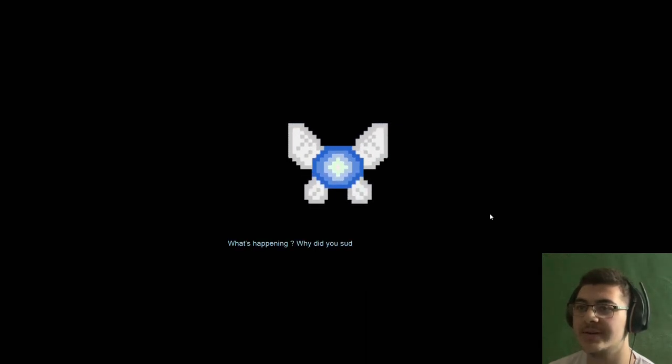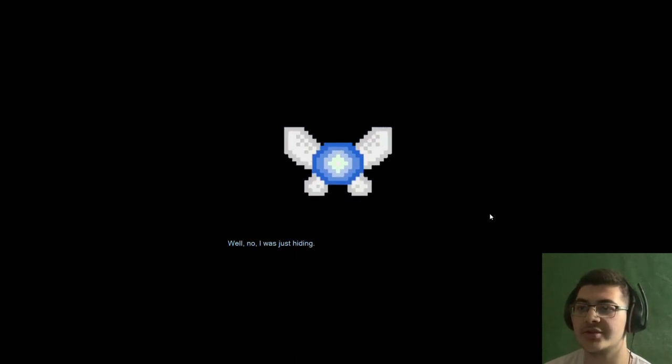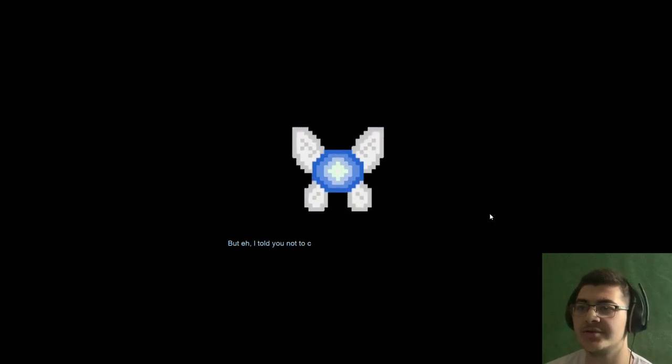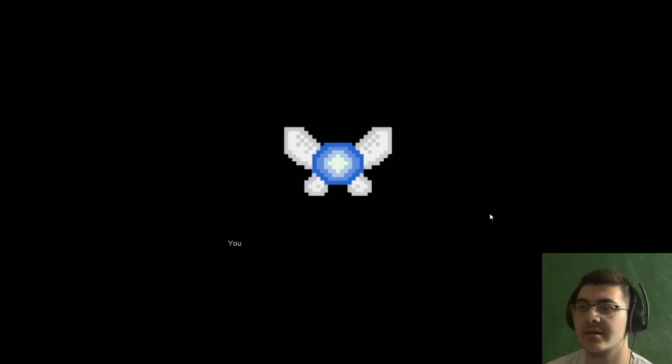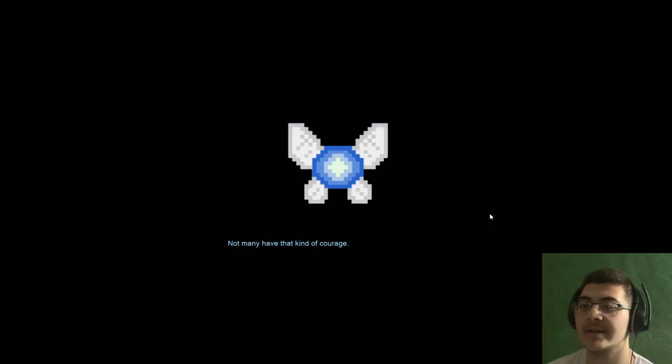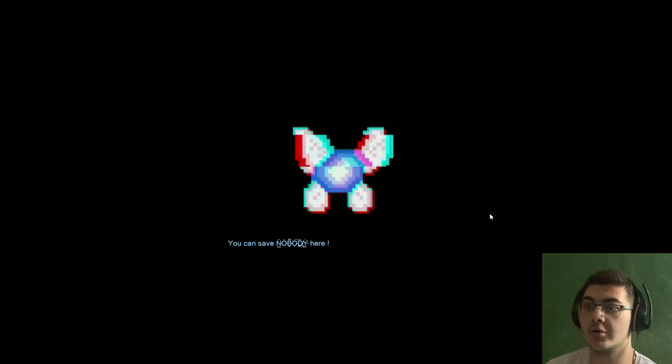What's happening? Why did you suddenly become strange? Haha, you thought I was dead? Well, no, I was just hiding. Ben had a grudge against me ever since I set you free. But I told you not to come back here. You wanted to save me, right? Haha. Well, thanks a lot. Not many have that kind of courage. But it's not too late. We can save everyone here. Nope. Okay, nobody.